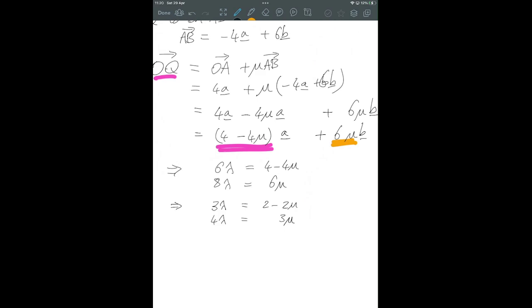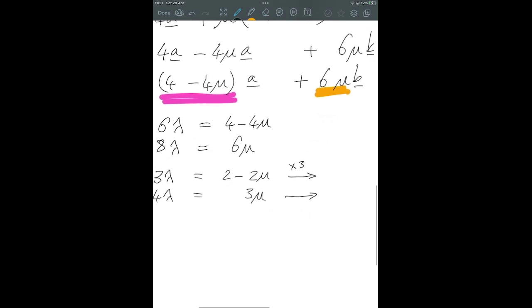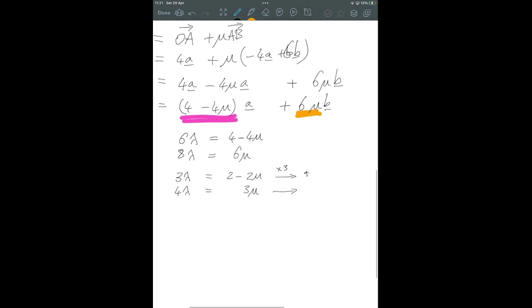Well, maybe that was useful, maybe it wasn't, because now our method of simultaneous equations is to try and make the coefficients match up. Let's try and make the mu's match up, because one's positive, one's negative. So I'm going to times the second one by 3. And actually I've realised now that I've done more work than I need to. Times in that second one by 3, we get 9 lambda equals 6 minus 6 mu. And I'm going to have to times the second one by 2, so undoing the simplification that I did. And now we've got a positive mu and a negative mu with the same coefficient.